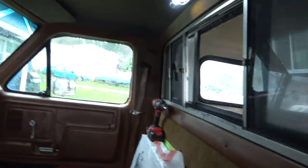Oh, let me roll that window up. I've got the back window open so it can vent. I'll leave these cracked like that.